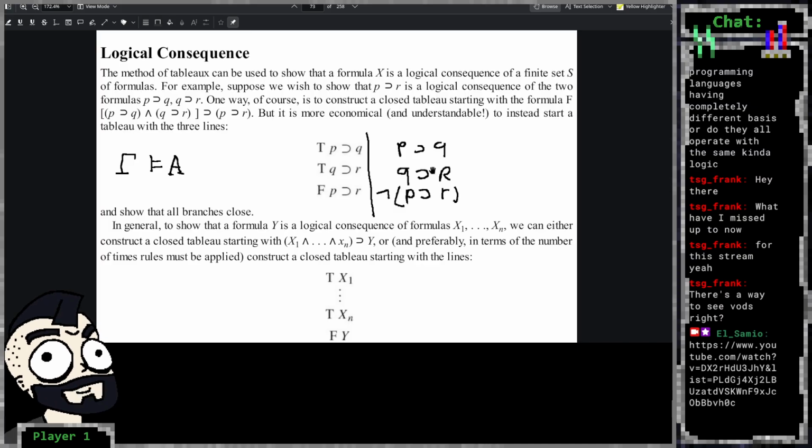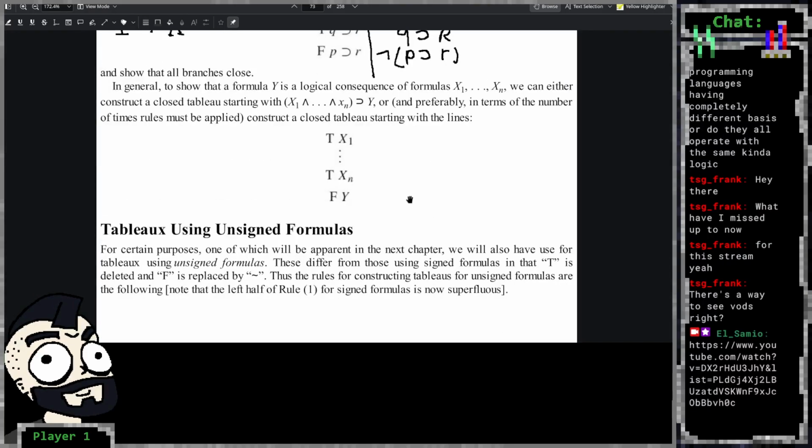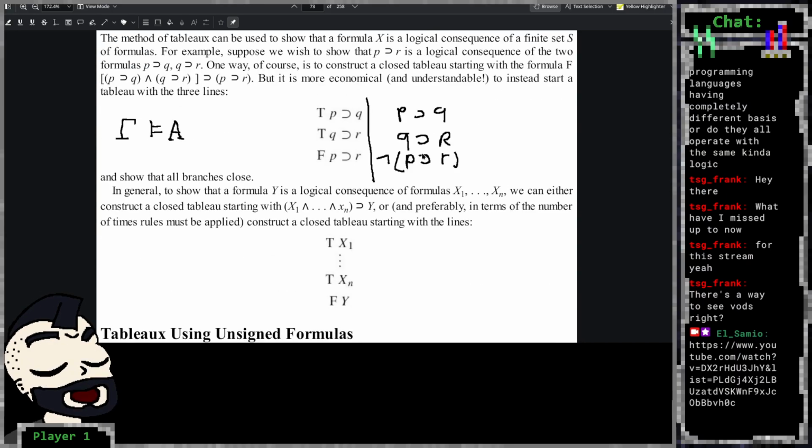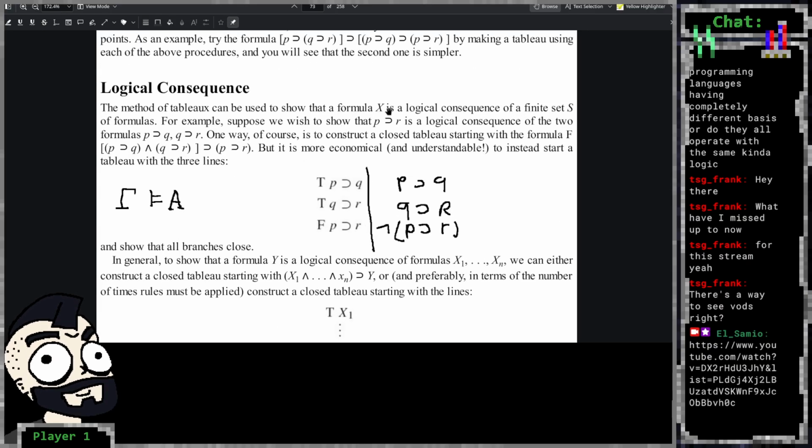So what we want to prove is that this is impossible. We cannot create a situation in which the premises are true and the conclusion is false. So if we do the tableau for this and all the branches close, we have proven that this formula, P implies R, is a logical consequence of these premises.